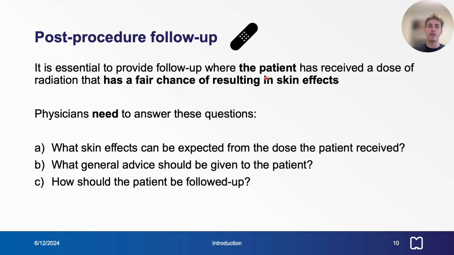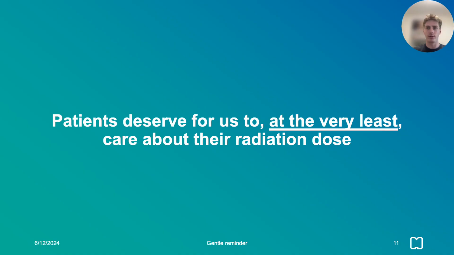It's essential to provide follow-up where a patient has received a dose of radiation that has a fair chance of resulting in skin effects. So, physicians need to answer these questions. What skin effects can be expected from the dose the patient received? What general advice should be given to the patient? And finally, how should the patient be followed up? So, this is a gentle reminder that patients deserve for us to at the very least, care about their radiation dose.